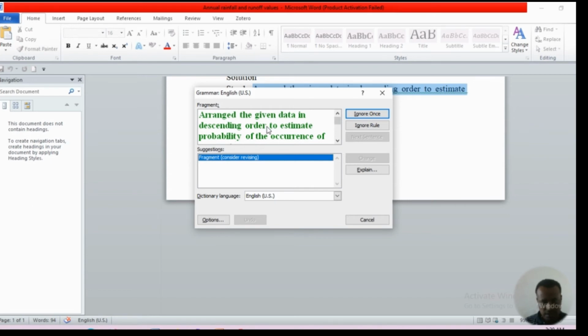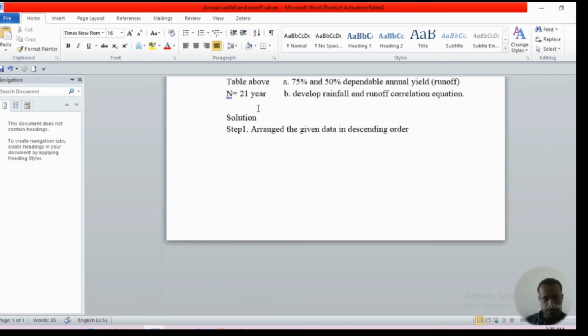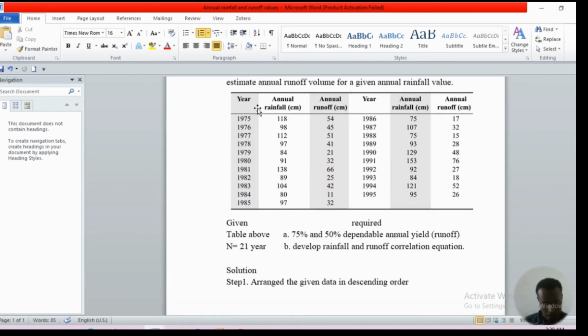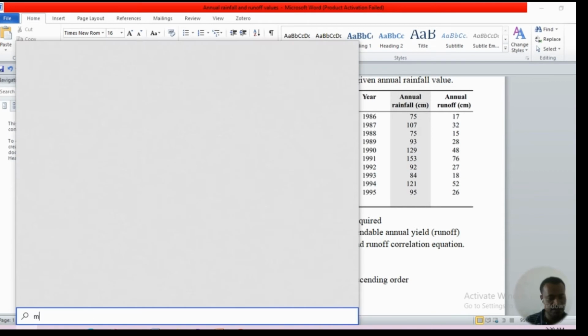Okay, and enter. So it's good. To simplify our calculation, just go to Microsoft Excel.